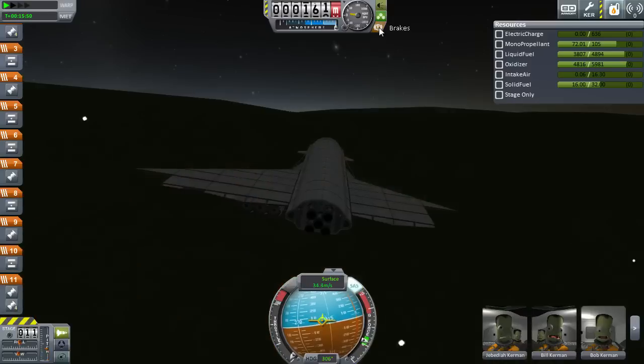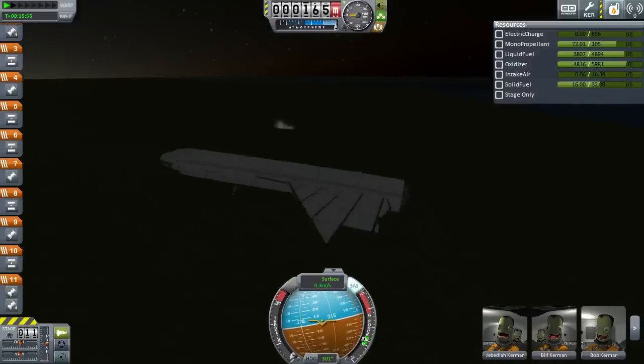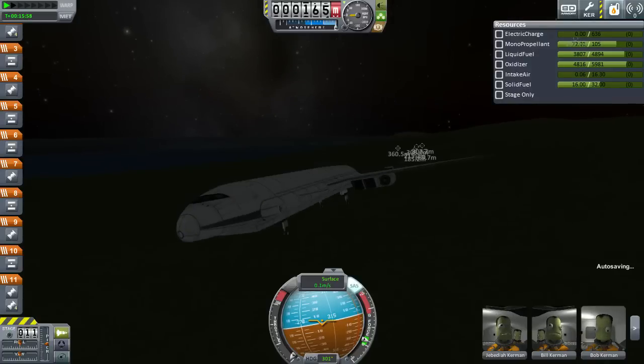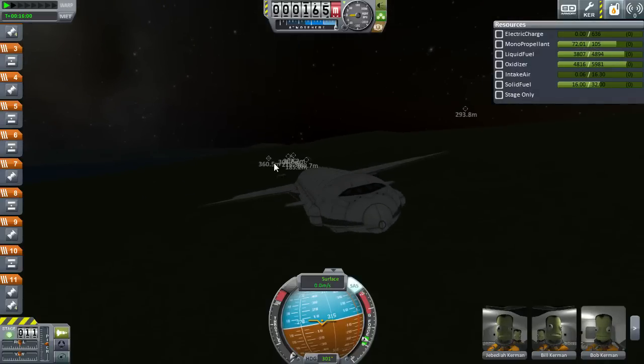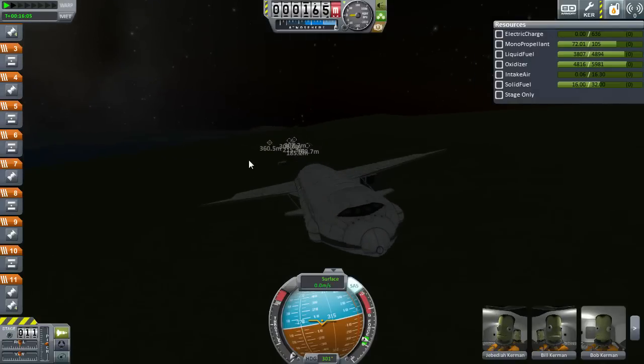And, whoa, we bounced. Alright, brakes are on, listing. And we have, well, say any landing you can walk away from is a good one. In this case, I'd say that was a good landing.